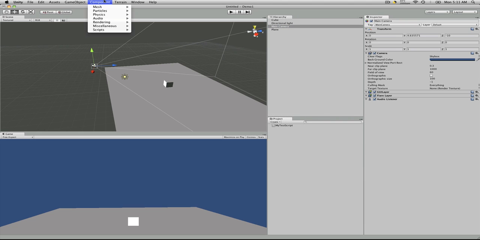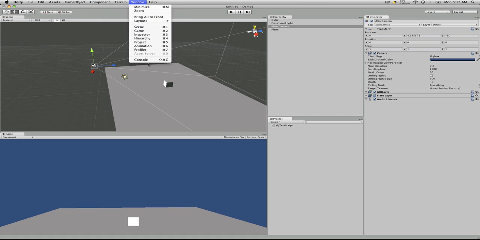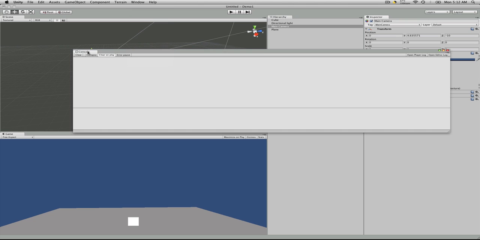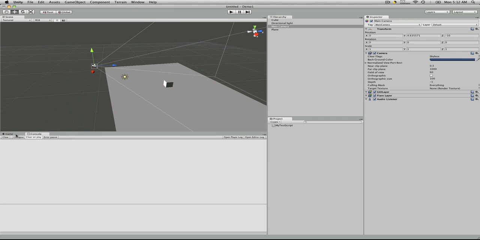Another window I usually like to have open, but we don't really need it right now: if you come over to Window and hit Console, you can take that and just drag it in there. Now when you're creating your game, as you get various errors and warnings, or you can have debug statements, it's going to come out to the console here. So it's going to become pretty important later on. But for now, we're not really going to use it.